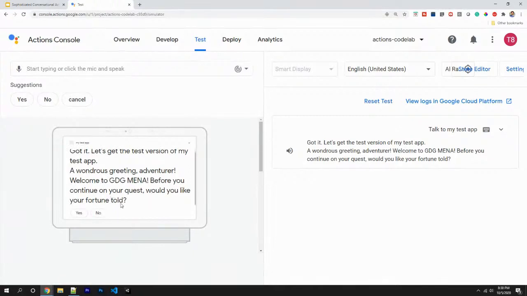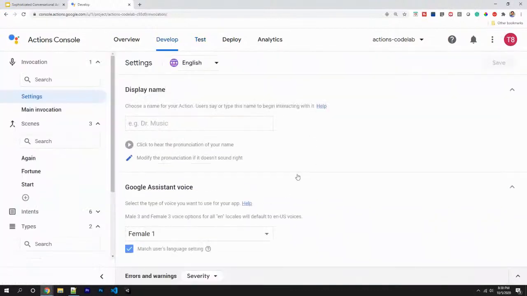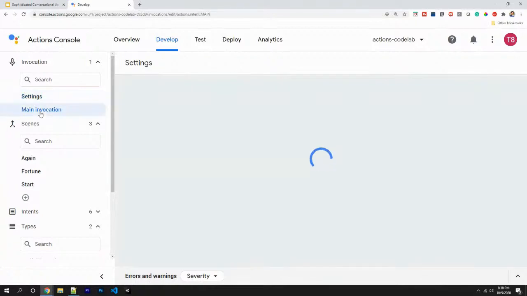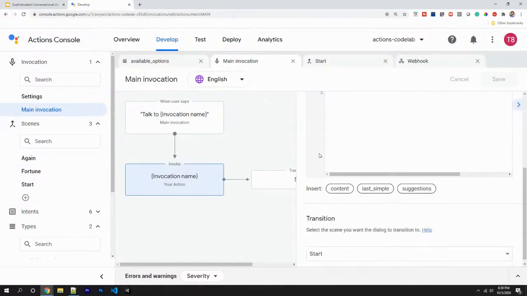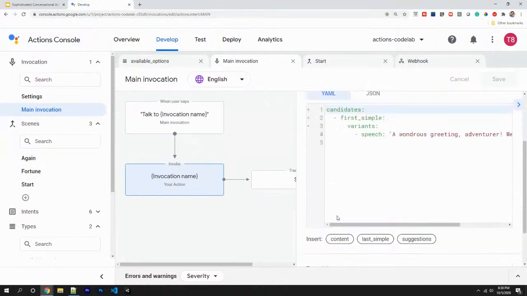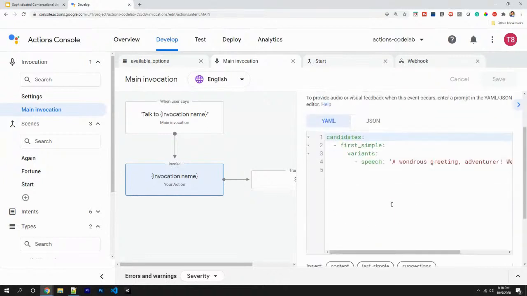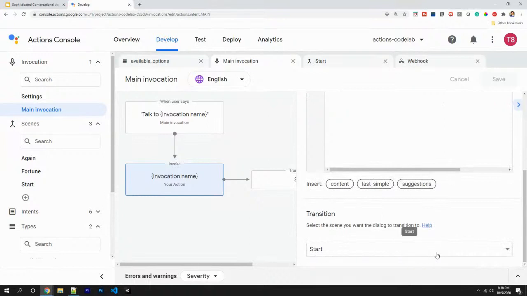That's information that we haven't mentioned. That's actually coming from another scene. So let's go back to the main invocation. You see here, once the prompt is read out, it will transition to another scene called start.